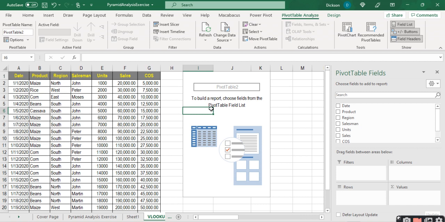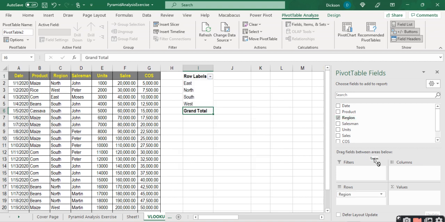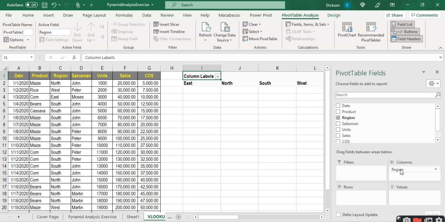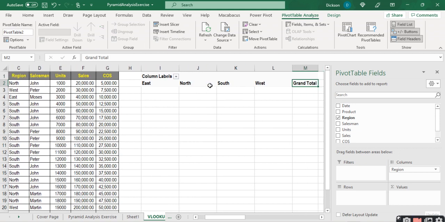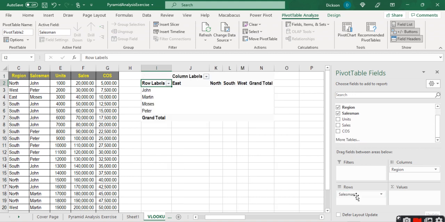We want to analyze the sales of each region and the salesman, how much each salesperson has actually generated in each region. So here, the first thing, we're going to choose region, and we want the region to appear on the columns. Now you see that the regions have been selected. We have the 4 regions which have been listed here and the grand total. Again, we equally want the name of the salesperson to be displayed at the level of the rows. You place it under the rows.